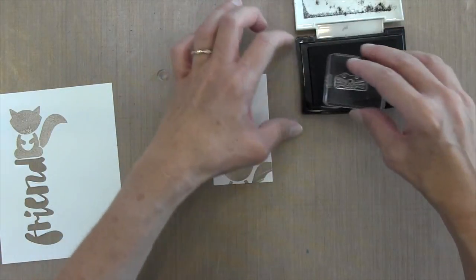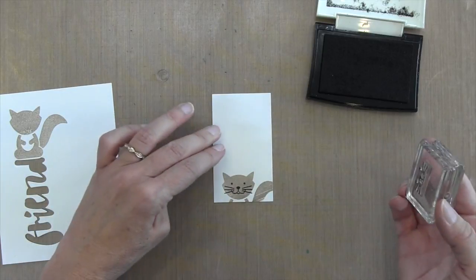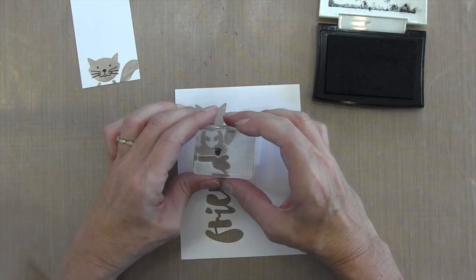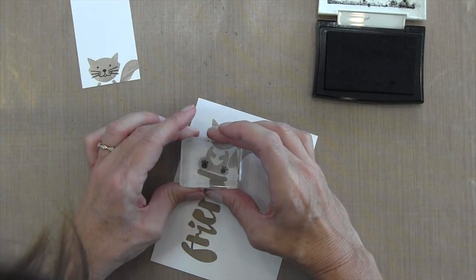There's a cat face, and I'm going to stamp it with some VersaFine Black Onyx ink on the part that's going to pop up on the face. There's also a little paw in the set. It's really adorable, so I'm going to stamp little paws on the front of this kitty.